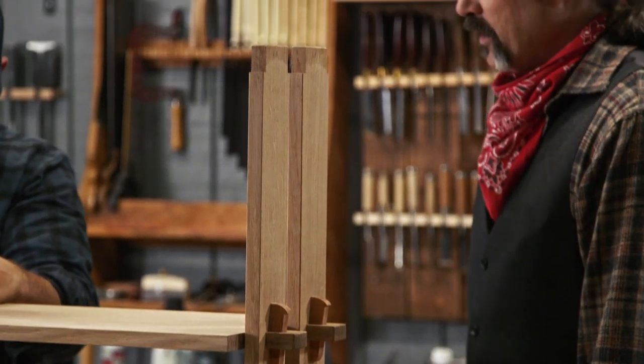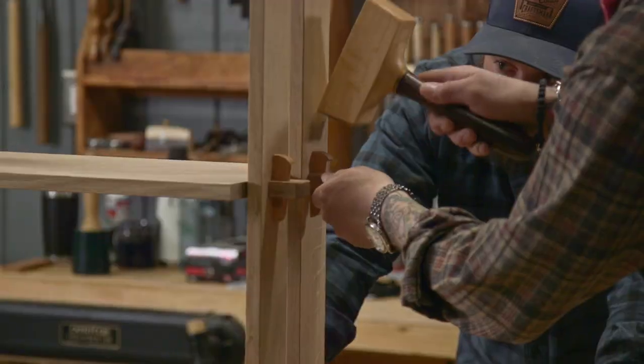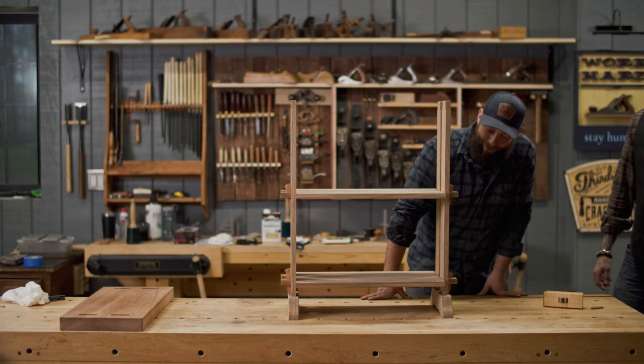All right. Got them all in there? Yep. Awesome. And you're just using a little tap on it, right? Yeah, just a couple little taps to really help snug it home. Looks good. That looks so good. Awesome, man.